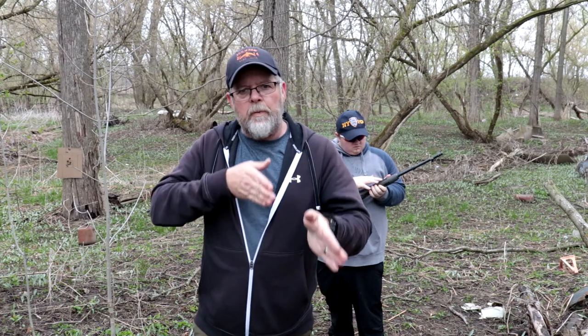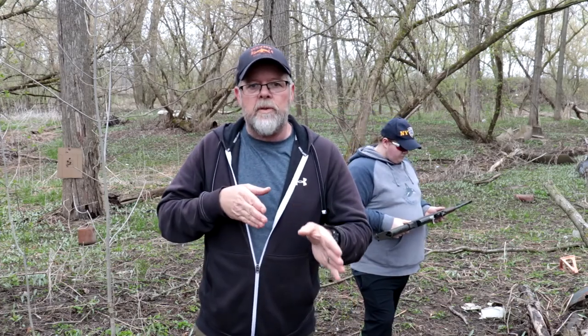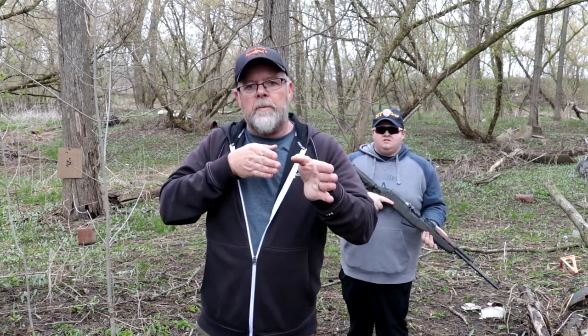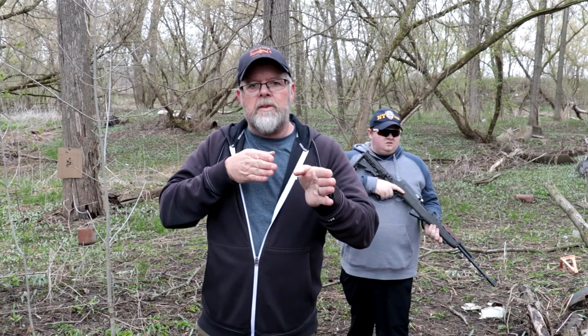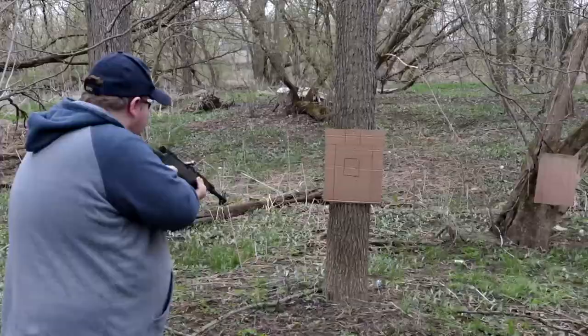All right, so in our 20 round training challenge, we are down to three rounds. We're going to do all three rounds on the 5 yard target, headshot. Again, we have to get proficient on the low ready coming up, firing a round, scanning and coming back down before we can get the speed. Today we did things a little quicker than we did last week. Nate's not been used to doing the low ready up, two rounds, scan and back down. Until last week, that was the first time we did it. Today, he's going to be low ready. He's going to come up, he's going to put all three rounds in the head. It's not going to be super fast, but the idea is to get them all where you want to put them. And then we'll go from there. We'll work on speed after that, so go.